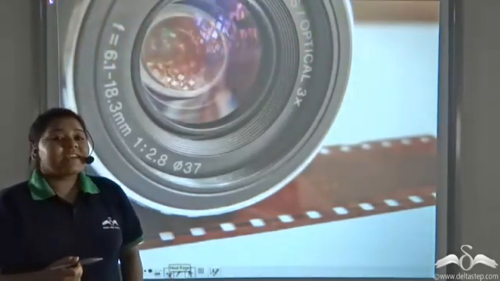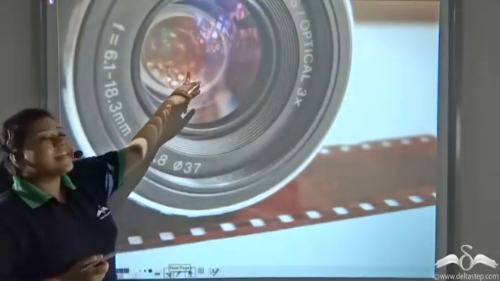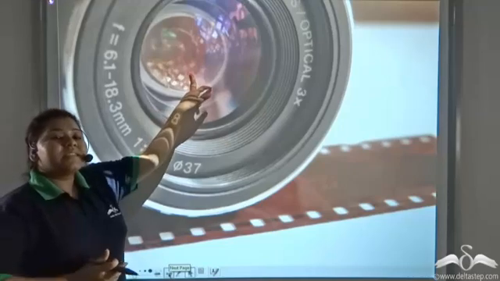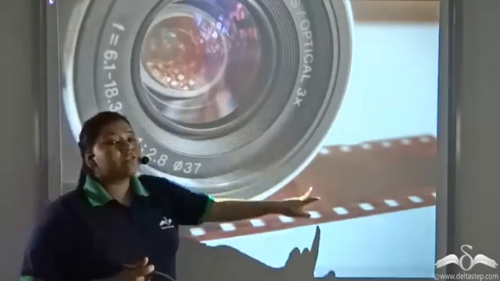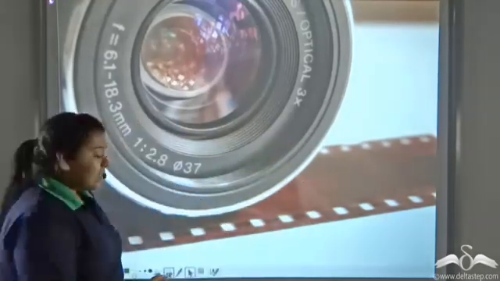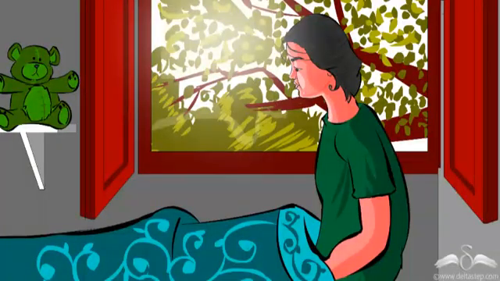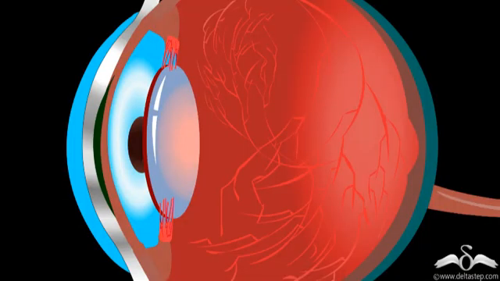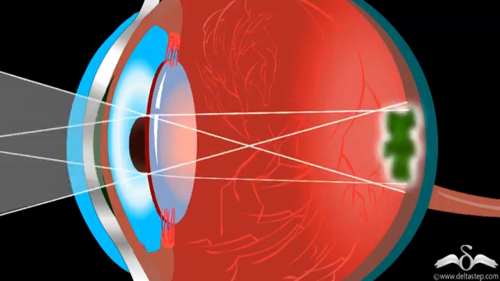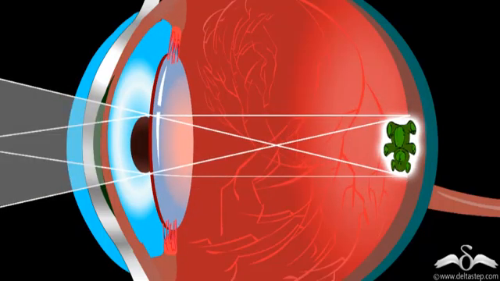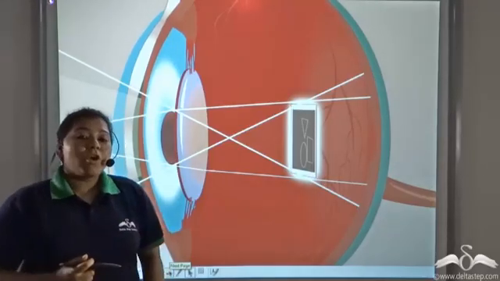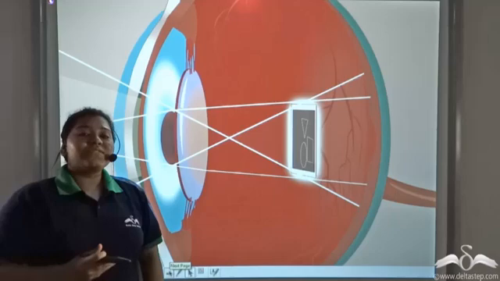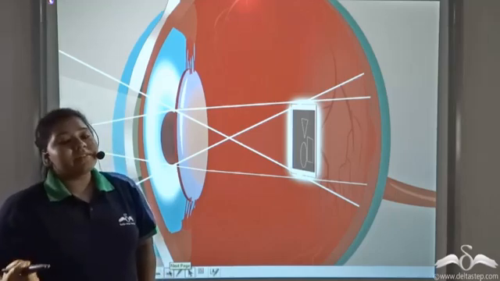Just like a camera has a lens which focuses an image on the photographic film, similarly, in our human eye, there is also a lens which focuses the image of an object on the retina. So in normal condition, the lens focuses the image on the retina.